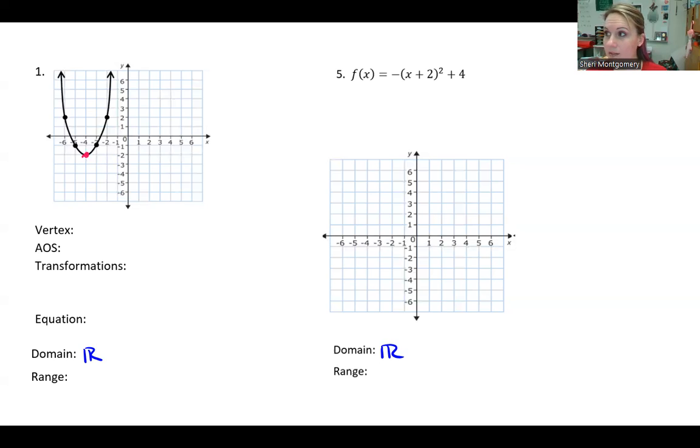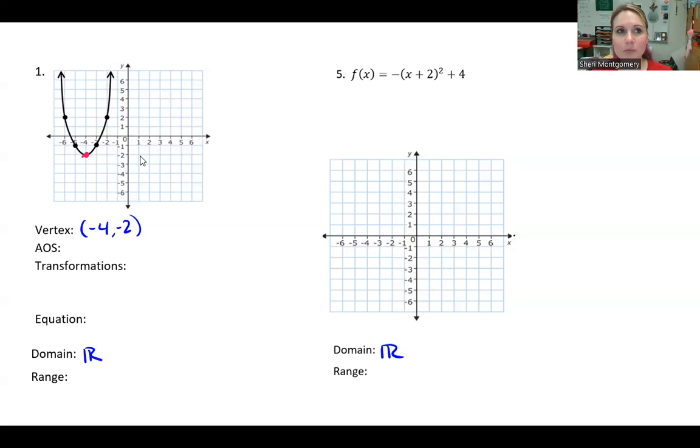I think I'm hearing it. -4, -2. That scares me. -4, -2. That's a huge part of your quiz. You've got to be able to figure out a vertex from a graph, and you've got to be able to figure out a vertex from an equation. That's a few questions on the quiz. And for those of you that have been listening and paying attention and taking notes and doing homework, you should be like, yes, because that's easy.